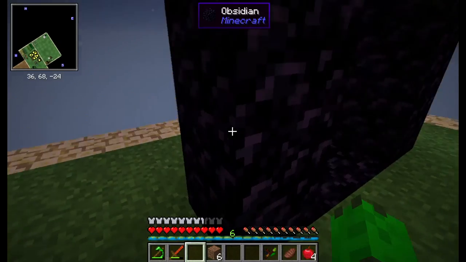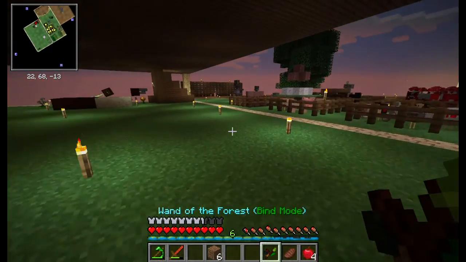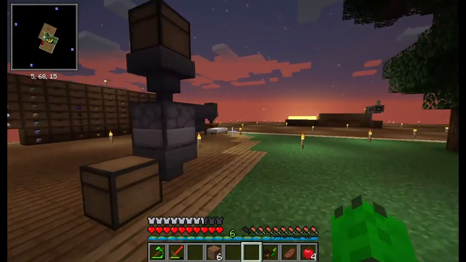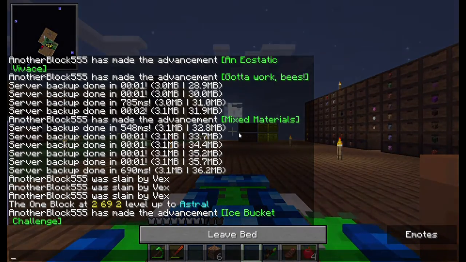I gotta go get a flint and steel, and probably more food, and probably put away some of the stuff that I don't want to risk having in the Nether. Now, gravestone mods are in here, so it's not that big of a deal if I die, but I don't really want to die.